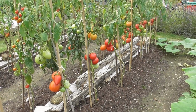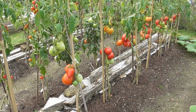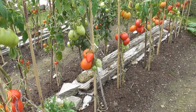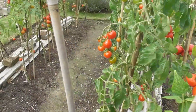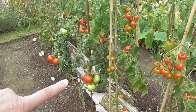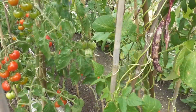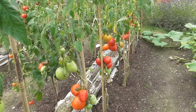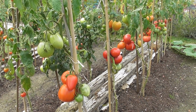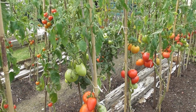Oh, and now look. This is the tomatoes. This is the back end of the tomatoes, and these are all the biggies. So I've got Amish Paste, Rose de Berne, and then the other side of the biggie row, well, obviously I've got some more cherries here, but then I've got Gary's Gorgiosities, Get Stuffed. So these are all going to be picked. All the ripe ones are going to be coming off in the next couple of days for me to make some roasted tomato sauce. Oh, I can't wait.